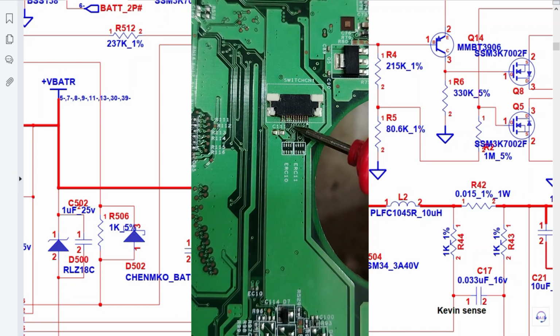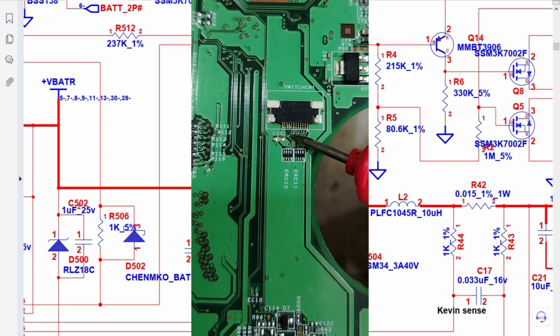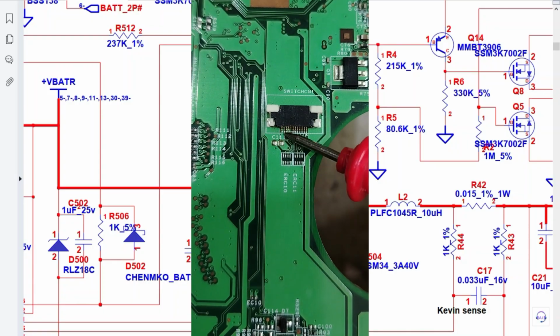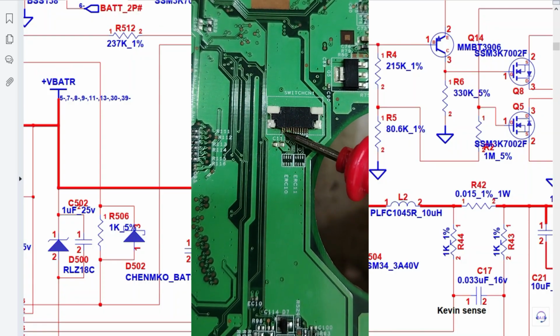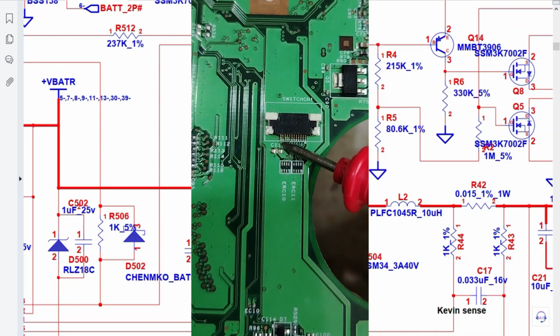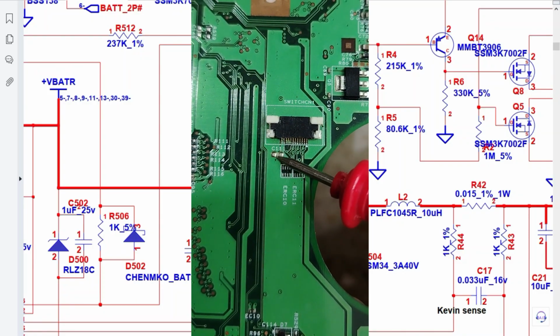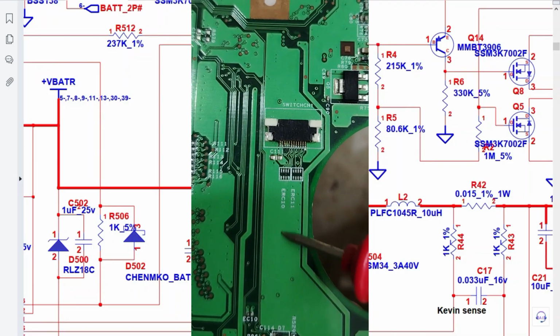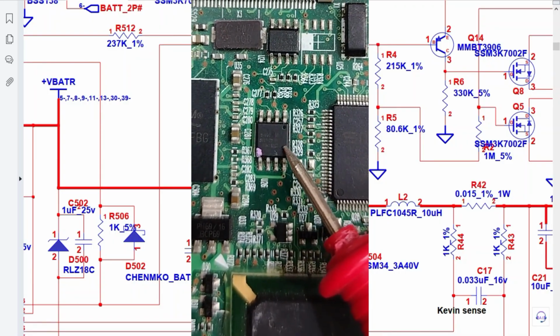For this connector also, as you can see here, we have a data path. And over here, do you see? We have this bold line, which means this connector receives the voltage here in these pins. Here we have a capacitor, and this side is connected to the ground. Here we have the BIOS.